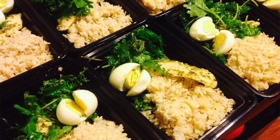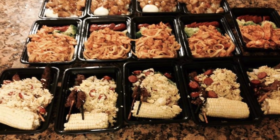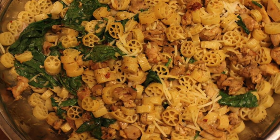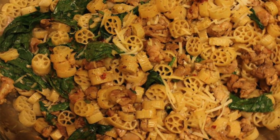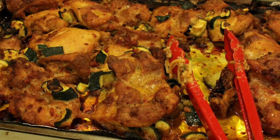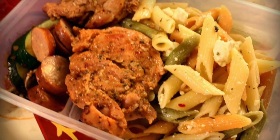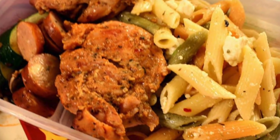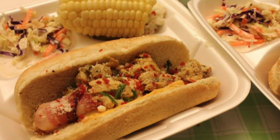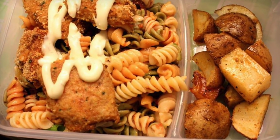But it was fun. It was definitely a lot of experience in cooking for me. And I did everything by myself too. The prep, the cutting, the marinating the day beforehand, cooking on the day of, frying, baking, boiling, stir frying, everything. And then packing everything and labeling who gets what. Someone's allergic to this, somebody prefers this, somebody doesn't want rice, somebody doesn't want pasta, and so on. It's a lot of work.